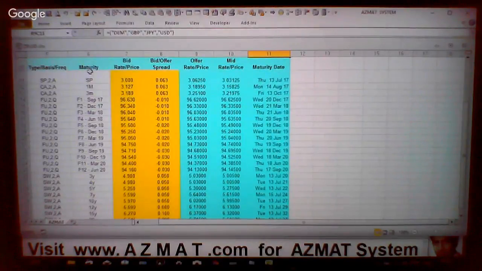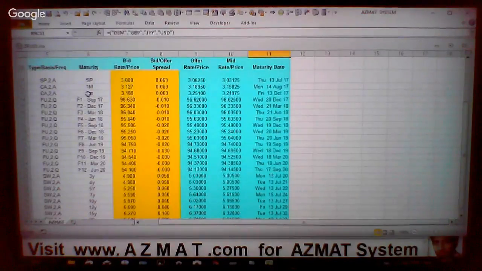Maturity refers to the maturity or expiry of the instrument in the first column. So this maturity column, for example, in this case, a spot is a spot, refers to the spot is on the same day, same time. Cash is in 1 month. Second row of the cash in 3 months. So that's why I have 3M.